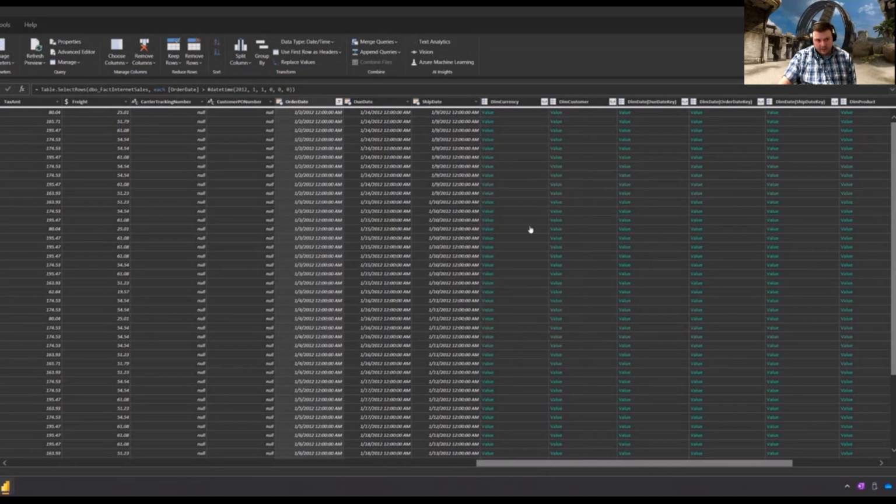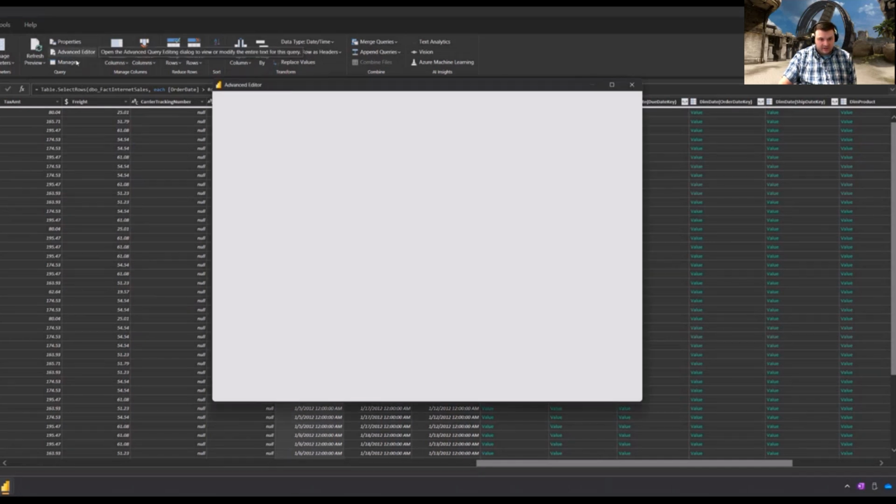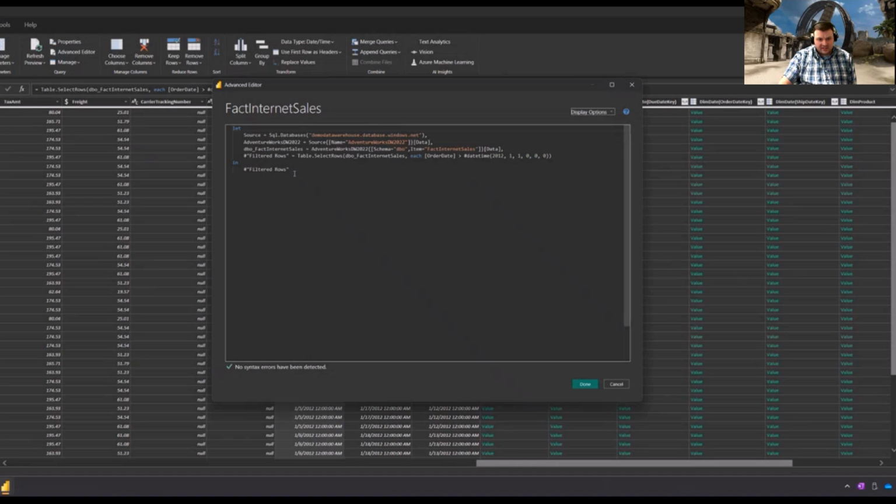which is really neat. And then if you click on the advanced editor here, this will show you the M code on the back end that's getting made and triggered. So you can see my source is that demo data warehouse database. I'm specifically going to this AdventureWorks DW. I'm telling it the schema, I'm telling it the table name, and then I have my filtered rows. If I had other transformations, I would do them there as well.